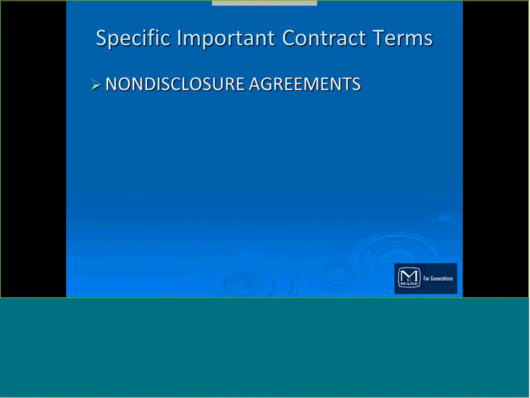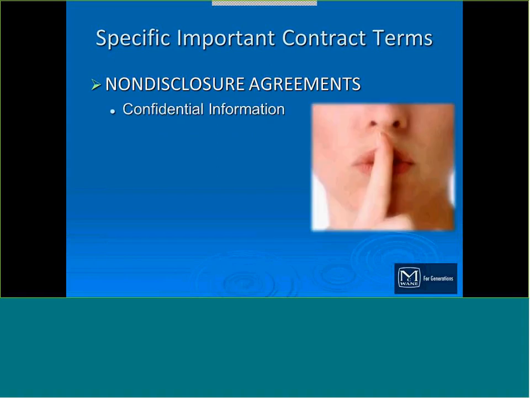In non-disclosure agreements, no money is being given. This is just parties agreeing that they're going to protect each other's information, or one party agreeing it's going to protect another party's confidential information. So it's very important in those agreements to know what confidential information is. Does it have to be marked? Or can it be oral? Or if it's oral, does it have to be reduced to writing within a certain period of time?